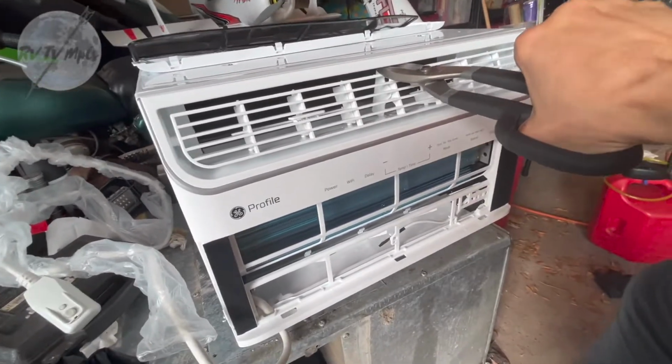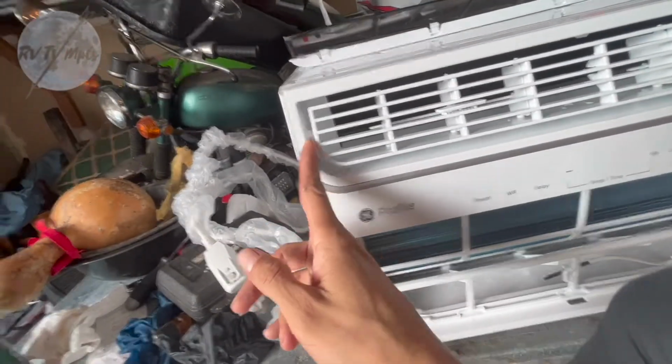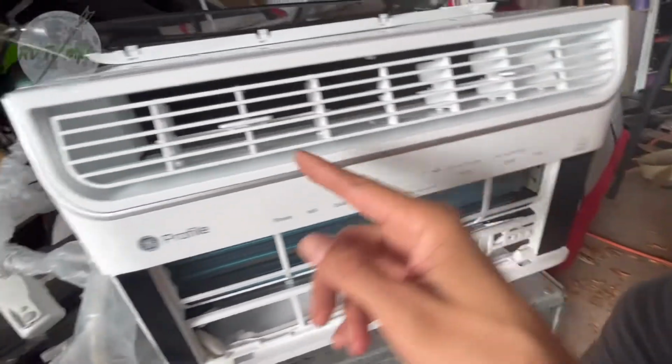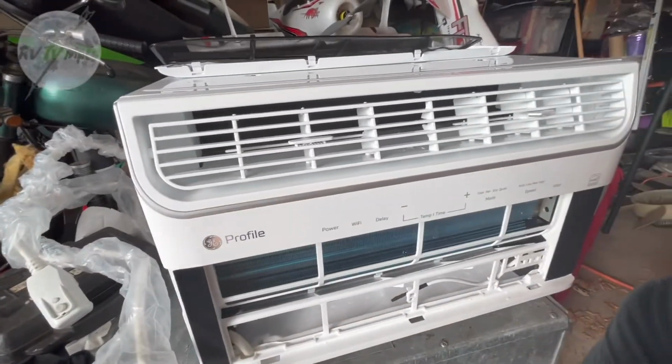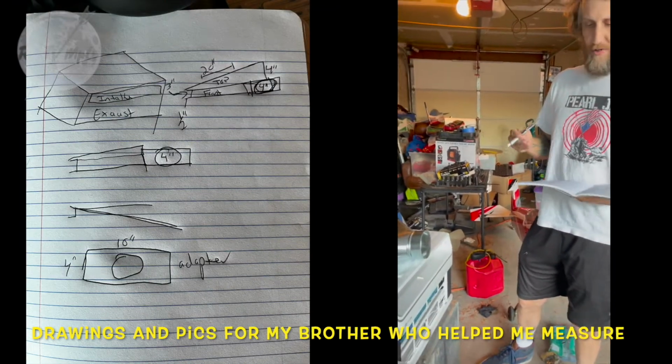I gotta take it off of these things, it looks like. So I should be able to do that with a small screwdriver, just pull those off and out of there. Let's see. For this project, I enlisted the help of my younger brother, Josh.